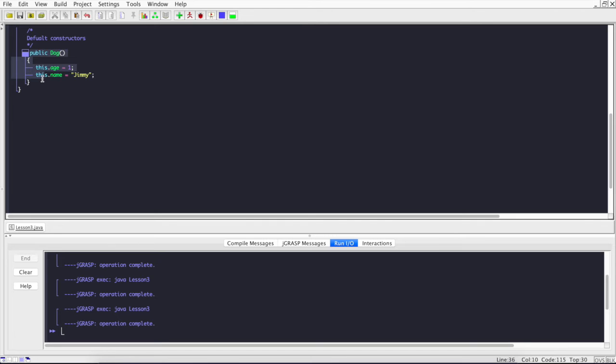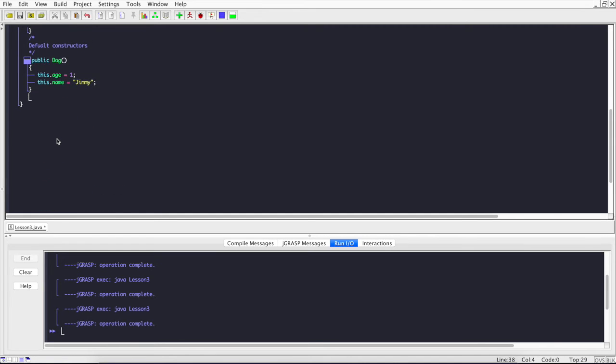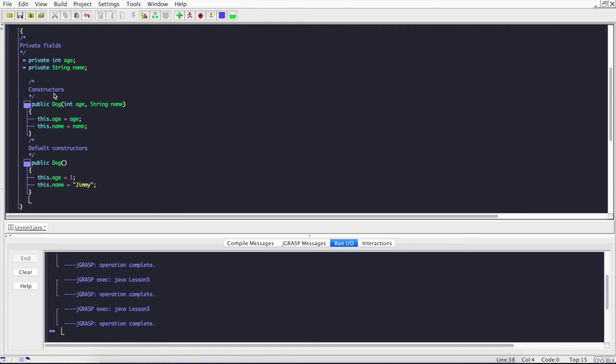Now, we also want to use methods in our class. So the methods would be things that the object can use. For example, we usually like to use getter and setter methods for private variables.